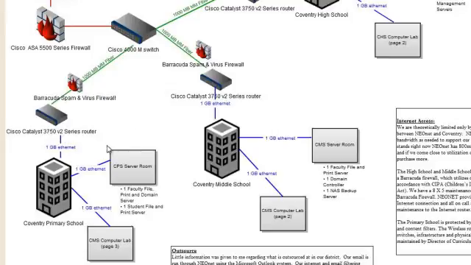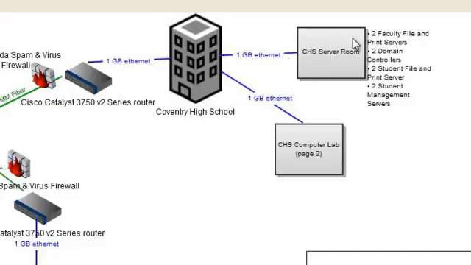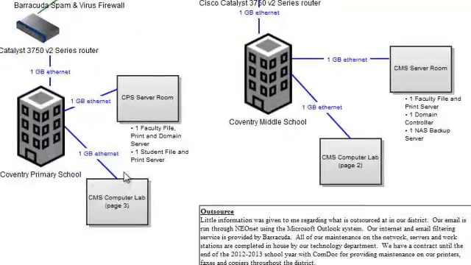According to our technology department, all of this information comes in the same way in the network, and each school has some type of server room where it runs through 1 gigabit Ethernet, and then it connects throughout the whole school. At the high school, they have a couple other different servers. They have domain controllers, print servers. We have student management servers, which is where all the information gets put in for student files and student drives, things like that. At the elementary school down here, they just have print servers and student file servers, and same thing here with the middle school.